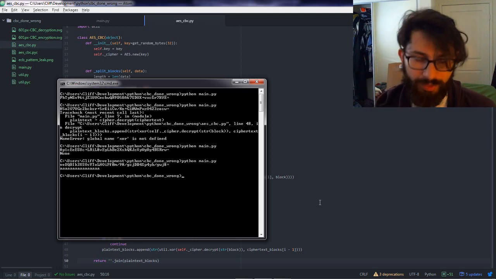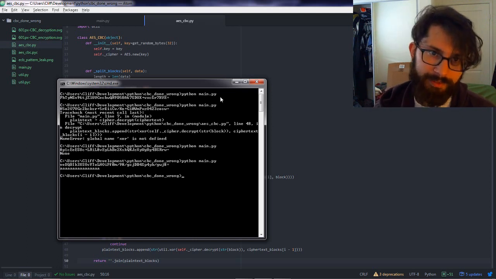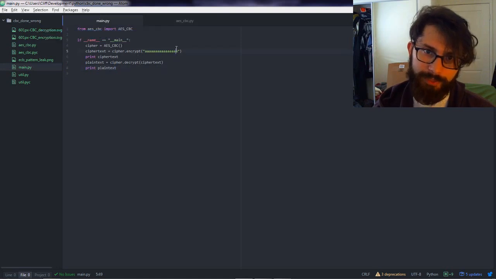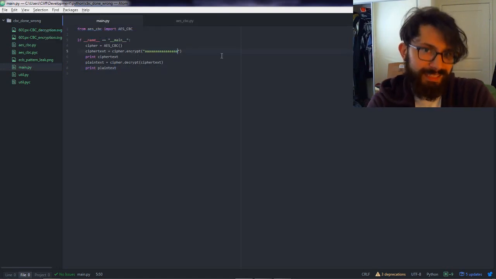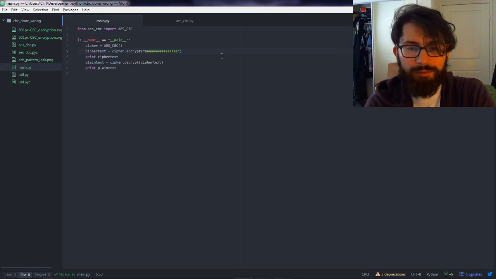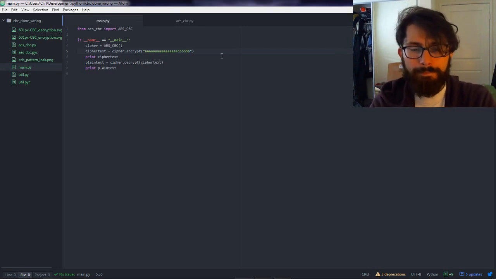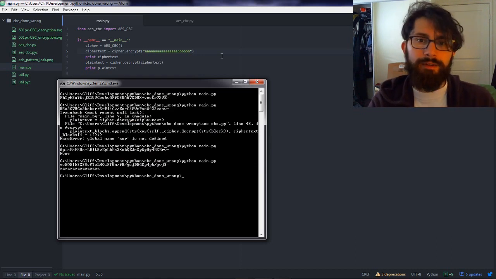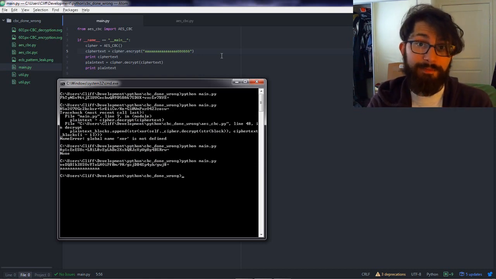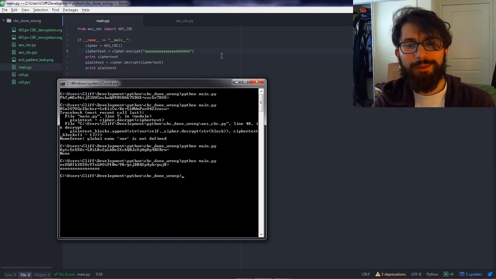So there is a problem, and the problem is evident if I try to add something that's not a multiple of 16. Let's throw in 6 B's. Now, 22 bytes is definitely not a multiple of 16, so what's going to happen?